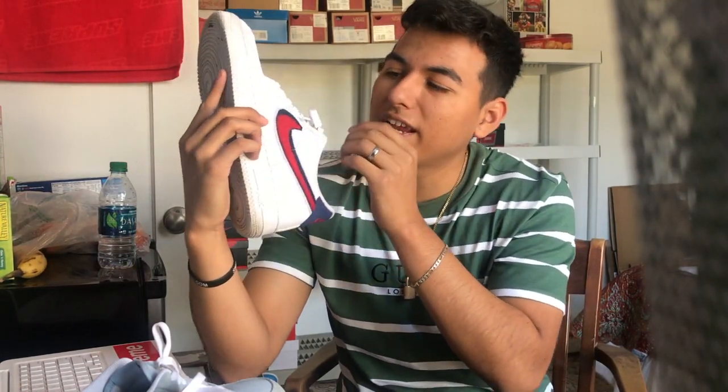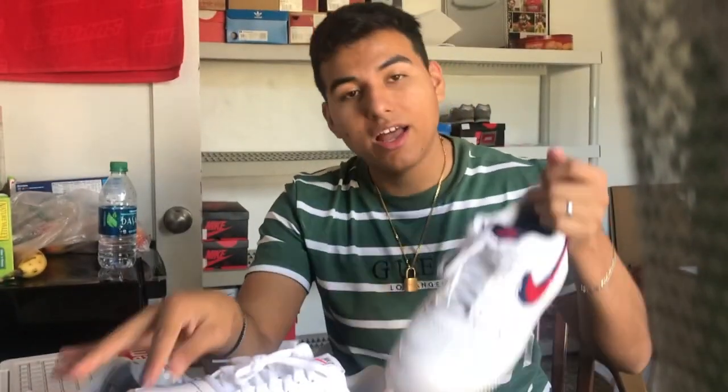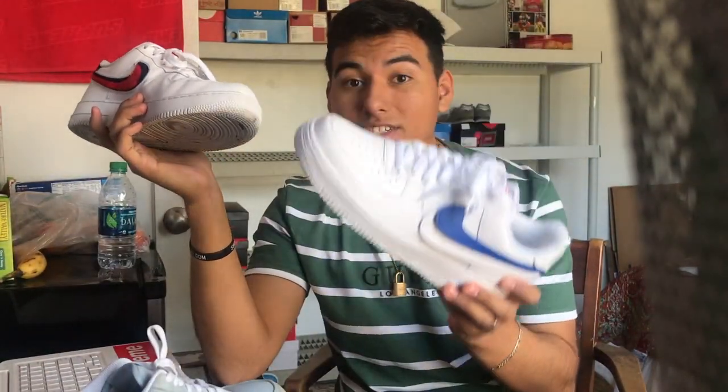Next I have another Air Force One — all white silhouette with kind of a carpet-like swoosh. It's red and blue, gives me a lot of vibes about the swoosh pack Air Force Ones that I have but still haven't worn. I like how these are all white and they kind of remind me of those swoosh pack ones, but I don't want to wear those because they're worth a lot. These are dope though.